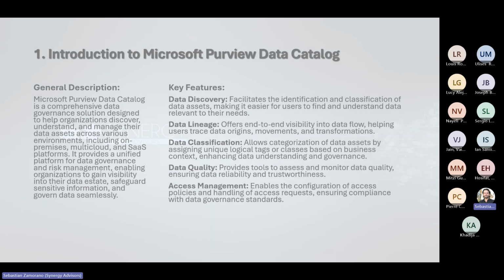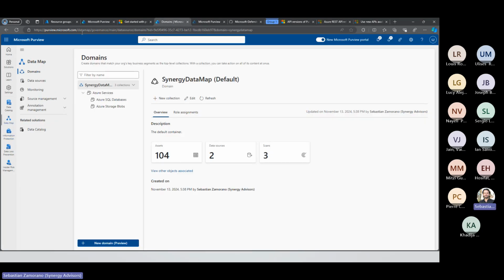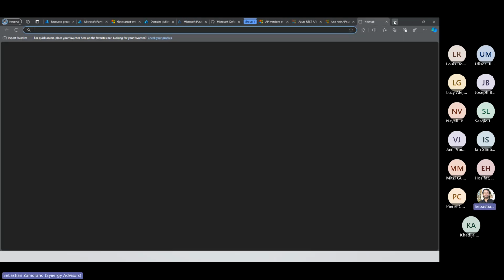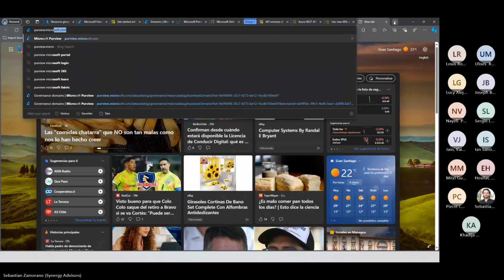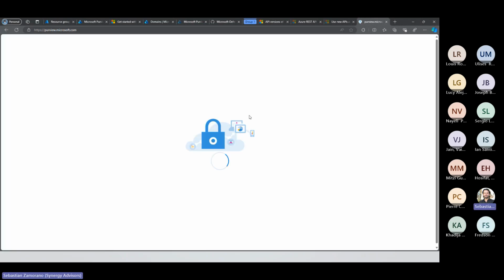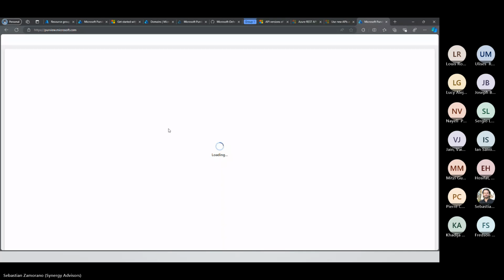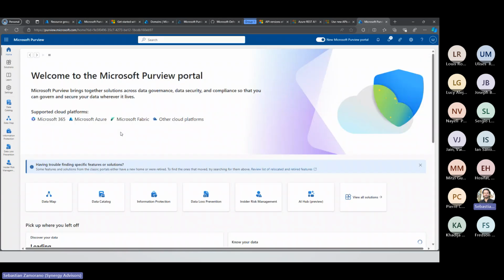If we go to Microsoft Purview, purview.microsoft.com, we will find, well, if you are using this kind of solution constantly, you will see it quickly at the top, data catalog.